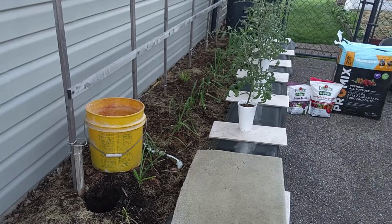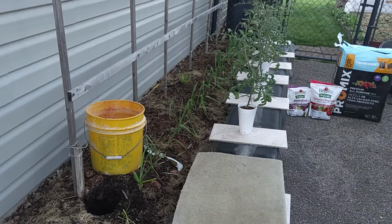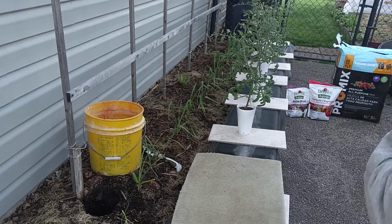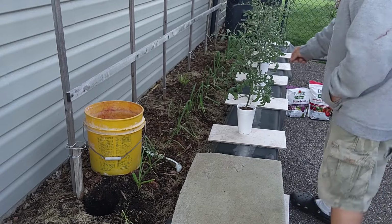Morning. It's May 2nd, almost 50 degrees. We're a week before Mother's Day here in central Indiana. We usually plan around Mother's Day, but the weather this morning said the next 7 days are going to be in the 70s during the day and the mid 50s at night. So we're going to try to get some of these tomato plants planted.